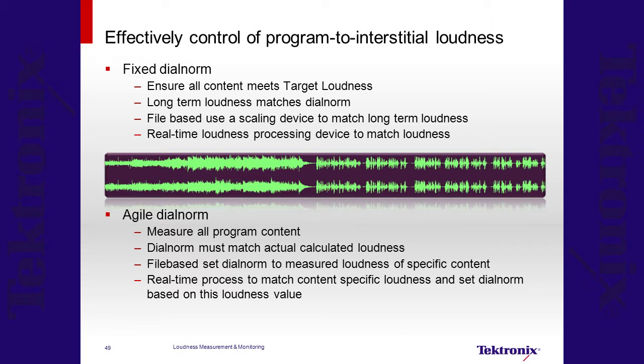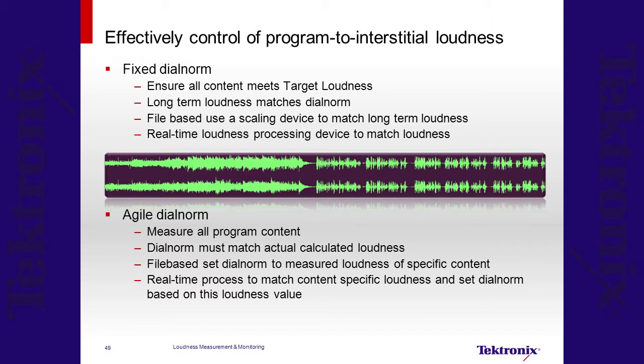Using the fixed dial norm method, operators need to ensure all content meets the target loudness and that their long-term loudness measurements match the dial norm value. In the case of file-based material, a scaling device can be used to match long-term loudness automatically, while in real time a loudness processing device can be used to match loudness.